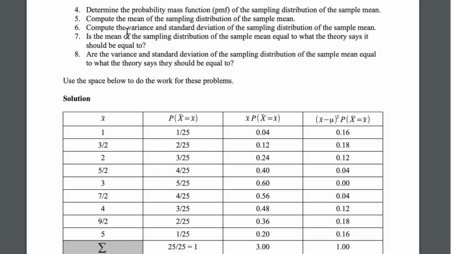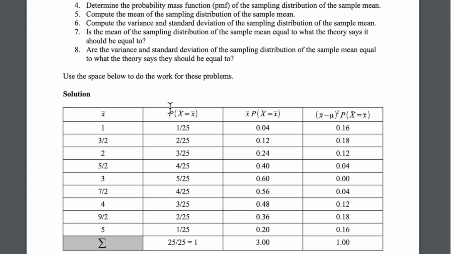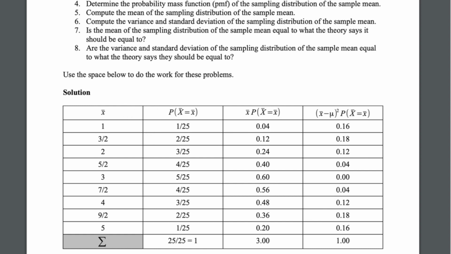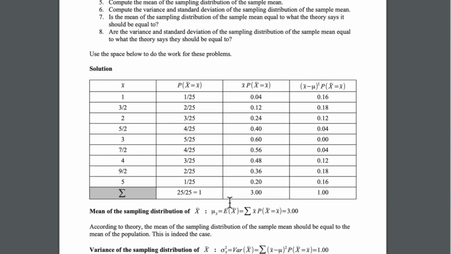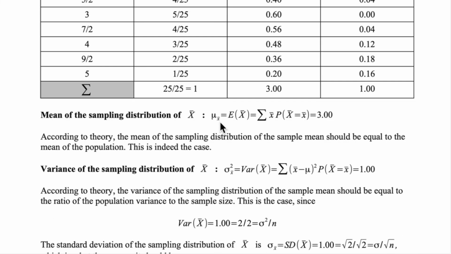Okay, next, we're going to compute the mean of the sampling distribution of the sample mean, all right? And so, in other words, we're going to compute the mean of this PMF right here. And the way we do that is to utilize this formula that I've got down here below the table, all right? And so we will denote the mean of the sampling distribution of the sample mean a couple different ways. I'm just including this notation so that you see it and get used to it. So we can denote this as mu sub x bar that I've got here, or as the expected value of x bar. And so let me zoom in a little bit.